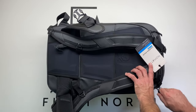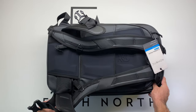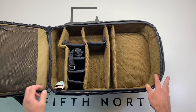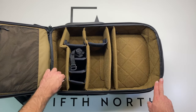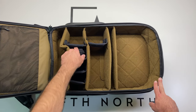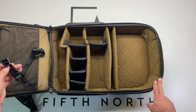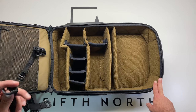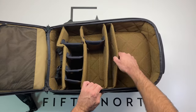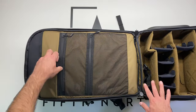So I'll go ahead and open up the main compartment now. This would be the spot where you keep all the camera stuff, bodies, lenses, all that good stuff. And it's nicely padded. Everything is nicely padded, nicely stitched, very good materials. Got some straps here for tripod attachments and stuff like that on the outside of the backpack. I'll set those up later. And then obviously, like I said, the inside's padded. You've got a bunch of different dividers. I'll go through and customize that to make it look good.